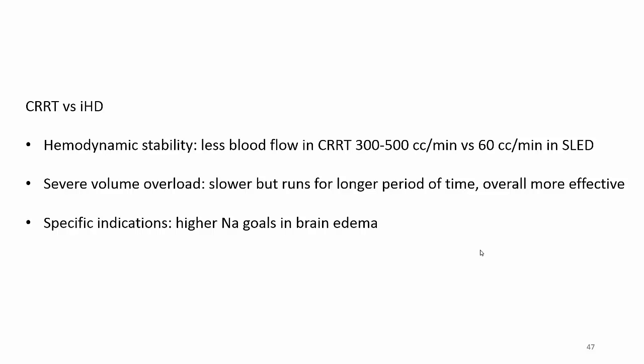Now, here we are always faced with the question of whether we use chronic renal replacement therapy, whether it's CVVH or SLED, or intermittent hemodialysis, and we all know the most famous indication, hemodynamic stability. It is probably better tolerated in unstable patients just because the flow is much less. In hemodialysis, you have a flow of up to 500, 600 cc per minute, whereas it's down to 60 cc per minute in SLED. So you can see why it's different in terms of flow.